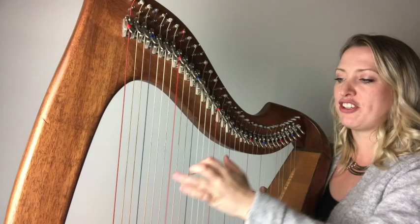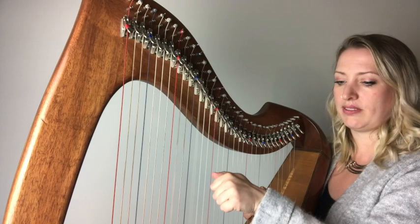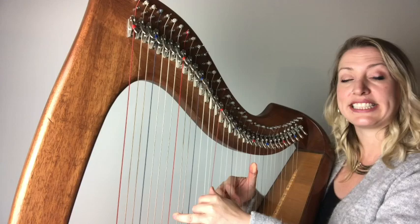Okay, so let's go from the start of the second half to there. So we've got the chord, then G, then the big C chord. That with the right hand. We're going to play the chords in each hand at the same time. Okay, so let's do that again. Ready, and.